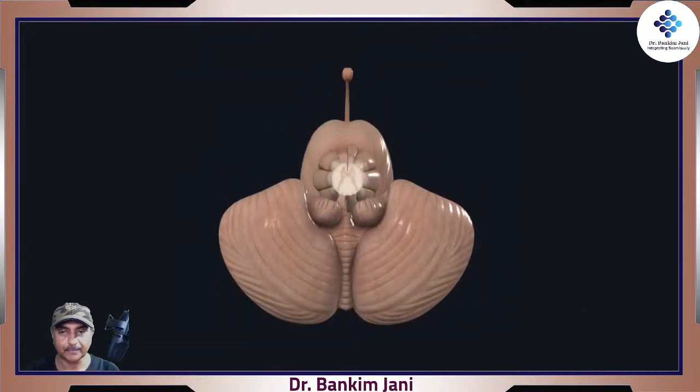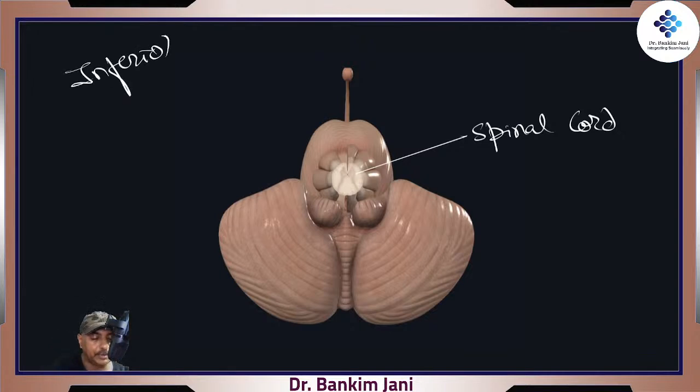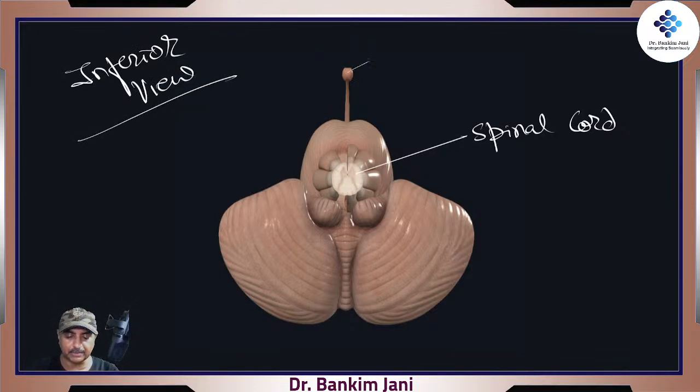How about this? Immediately we know that this is nothing but the spinal cord. See the shape itself, and inside we can see it's like a cut section of spinal cord. So this is the inferior view, as if we are watching from below. Great. So now all the structures: medulla, this is pituitary, this is infundibular stalk, then spinal cord, medulla oblongata. These are cerebellar tonsils.